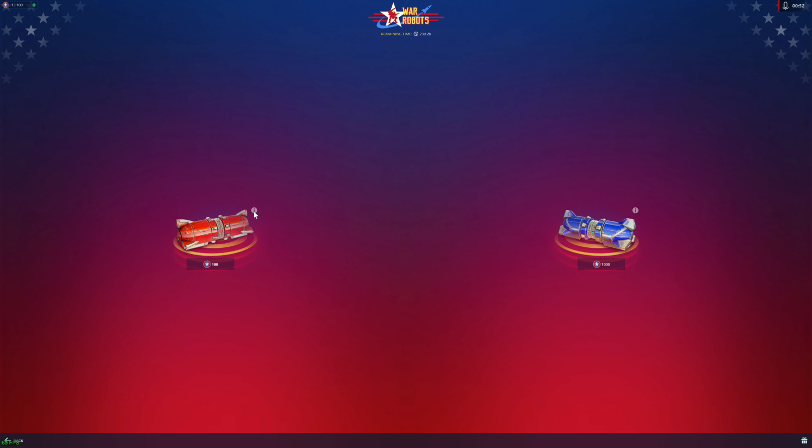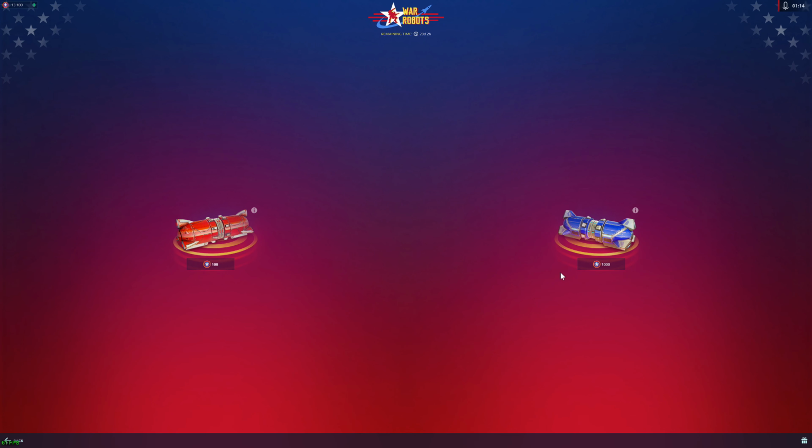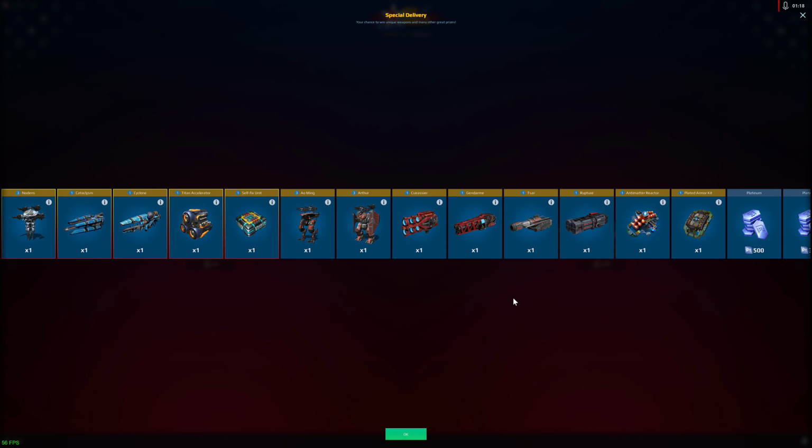And what I'm gonna do for this one is, being as the only thing that I really want is the Scorpion. Also wouldn't mind another Ivory Atomizer, that'd be cool, but those are the only two things that I really wouldn't mind getting out of this chest. So if I happen to get the Scorpion, I think what I'll do is I'll just switch on over and start opening the Titan chests over here, because I wouldn't mind picking up an accelerator or a self-fix unit.